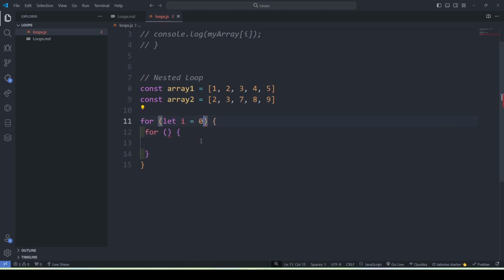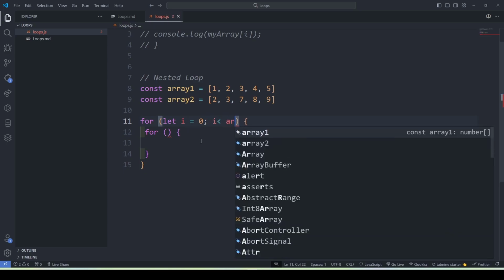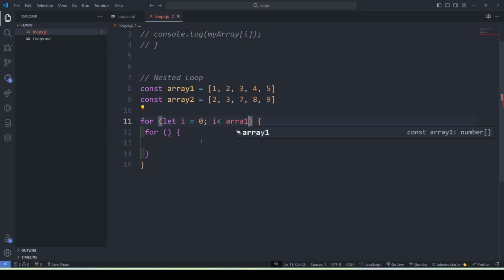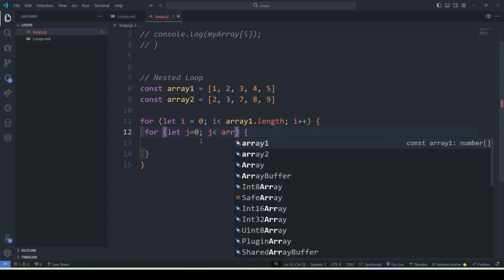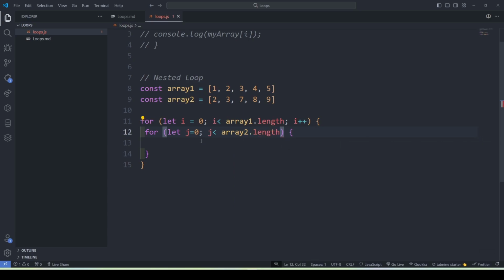So let i equal 0, i less than array1.length, and i++. Now inside that loop, I can write another for loop: j equals 0, j less than array2.length, j++.